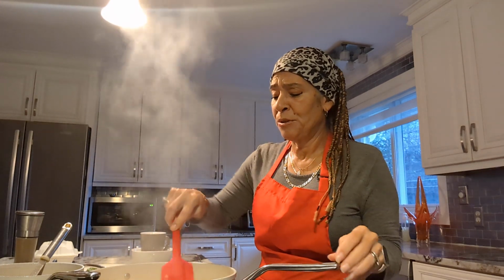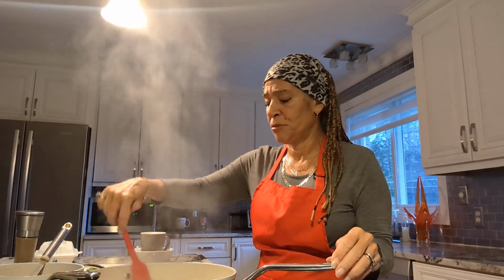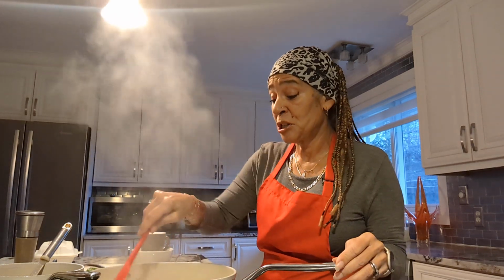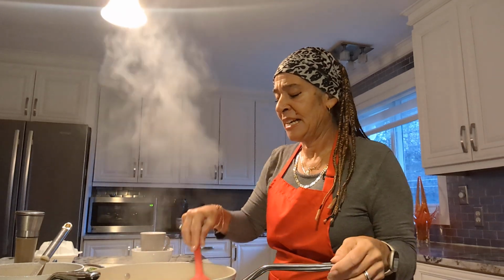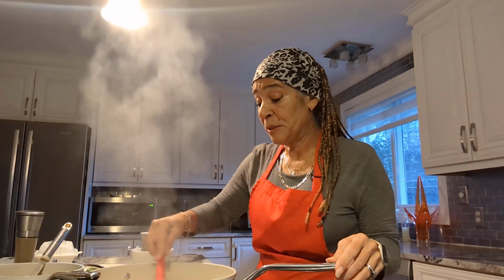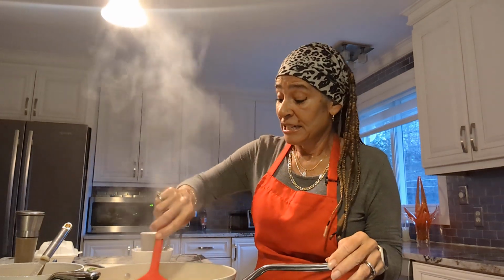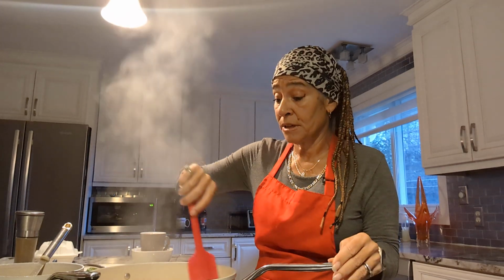So this could be gluten-free, vegan, or you can add meat to it. You can add some beautiful portobellos or oyster mushrooms or some shiitakes, some morels. You can do a whole wild mushroom mix and put it on top. You can do a bunch of greens with broccoli and asparagus, a whole bunch of herbs. There are so many things that you can do to customize the risotto to your personal liking. But this is truly a traditional basic risotto.